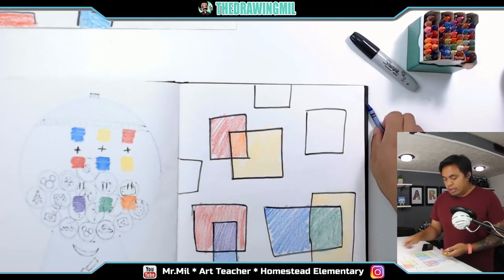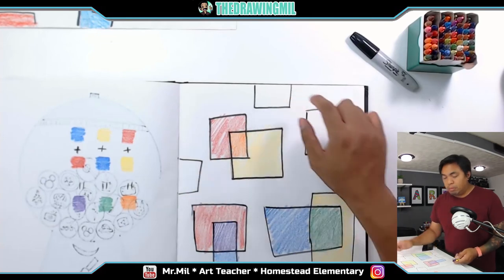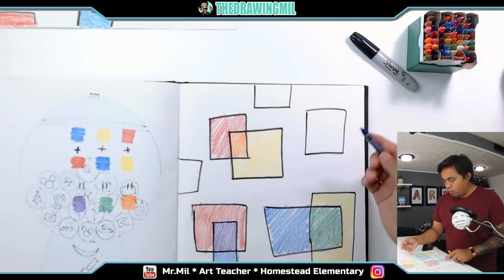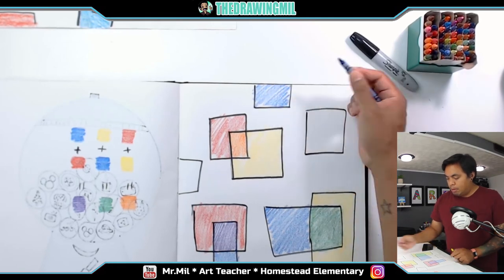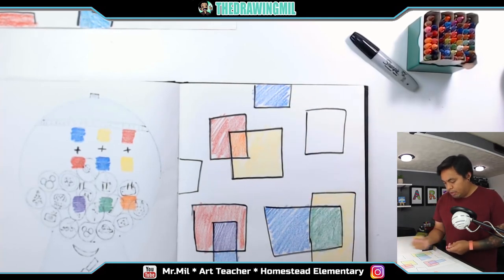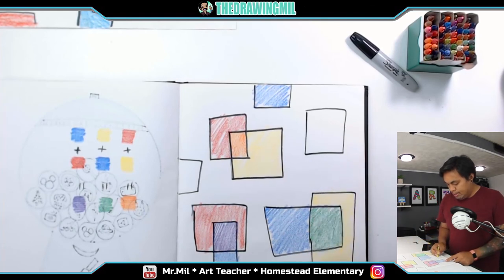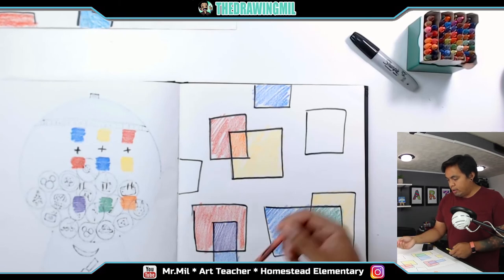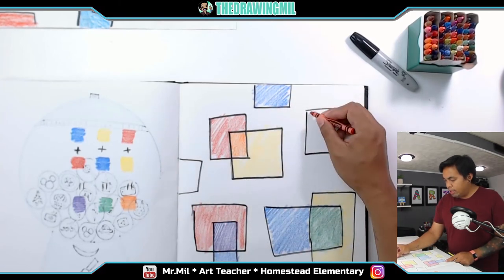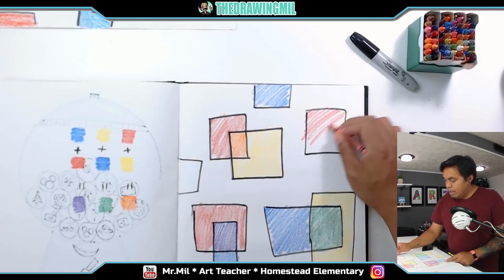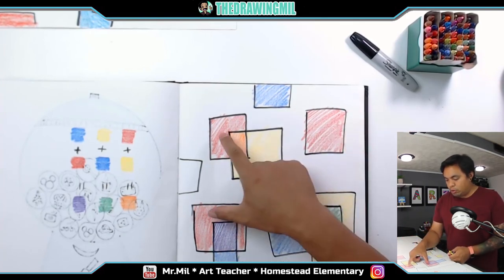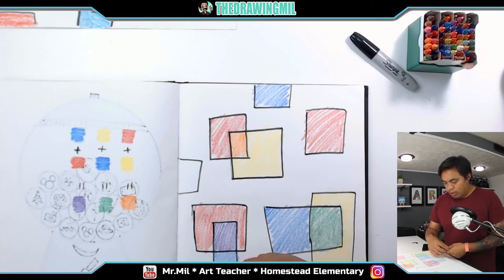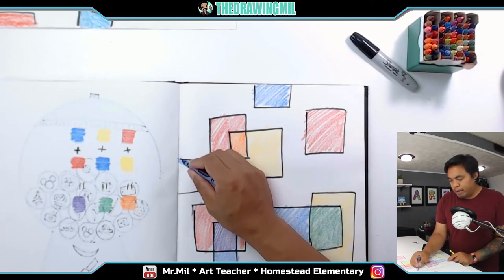So now all you do is take the primary colors and try to fill in the blanks. So what I'm going to do, maybe I'll put a blue over here instead, because there's a lot of blue in the bottom of the page. Maybe I'll put the yellow over here. Maybe I'll put a red over here because there's none on the right side, they're all on the left side. And I have an extra block. This block can be any color I want, but since there's two reds beside there, and the furthest color is blue, I might as well put a blue on this side of the page.